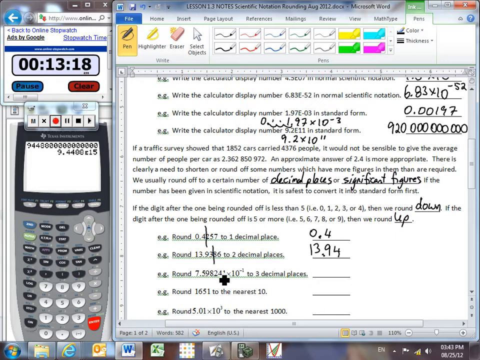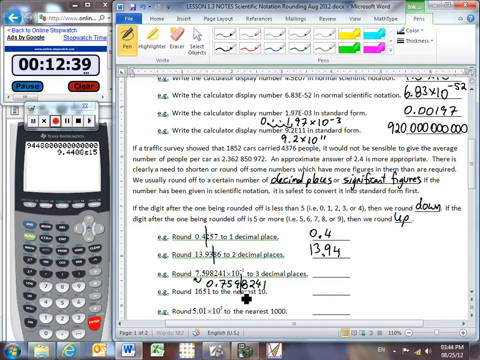Alright, how about the next one? We want to round this one to 3 decimal places. This is a little bit tricky, however, because it's been given to us in scientific notation. So let's first change it into regular notation. It's 10 to the power of negative 1. It's a negative integer in the exponent, and so we want to look for a very small number. That means we need to move the decimal to the left, but we only need to move it to the left by 1 place. And so you can imagine then that we're going to end up with 0.759841.